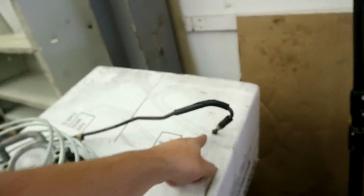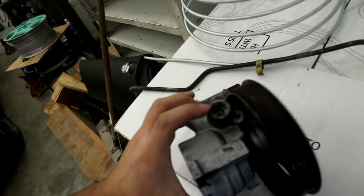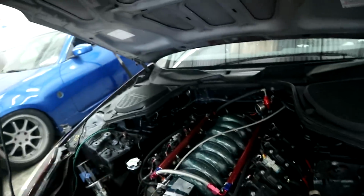Here is my fitting for the 350Z rack and whatever flare I need to do for that. And then I'm gonna bring them the pump. And they said they can figure out, just by looking at this, what fitting goes into there. And I think the cheapest, easiest way to do it would just be a straight up hard line from there, and I'll route it up right here and then boom into the pump. Gonna get me some damn power steering.